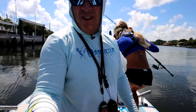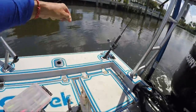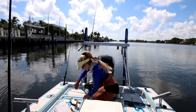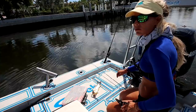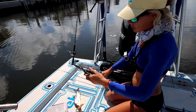That's a tarpon snook. Oh my gosh, it's a tarpon snook. Yeah. Yes. Hold on, let's see it. Oh, so cool. Officially, my PB, smallest tarpon snook. Let me get the hooks out and I'll show you. Let me turn off this noise box. Got a bunch of people over here to watch it too.